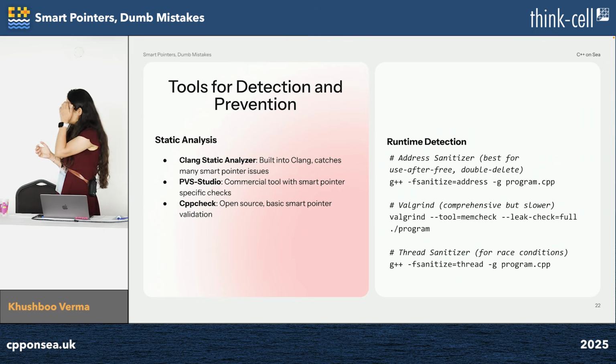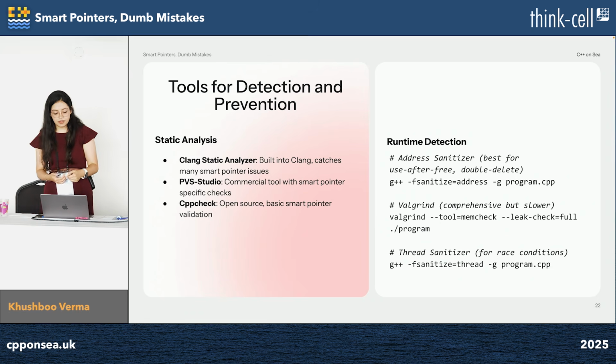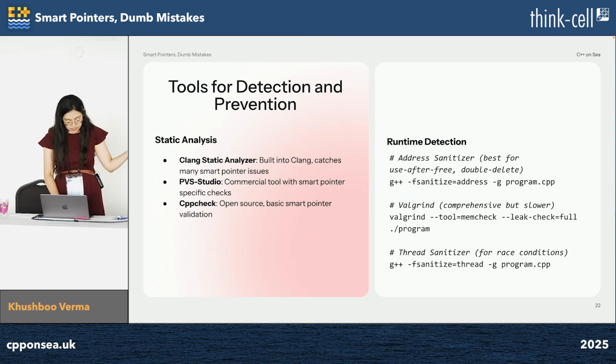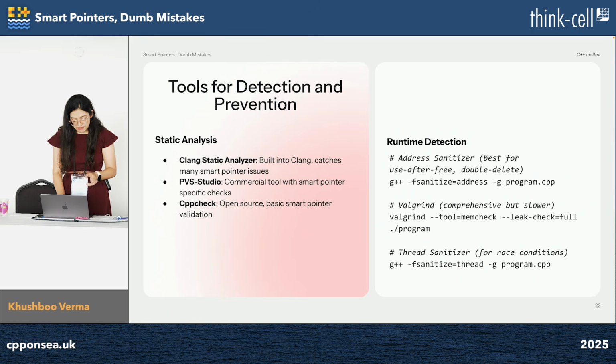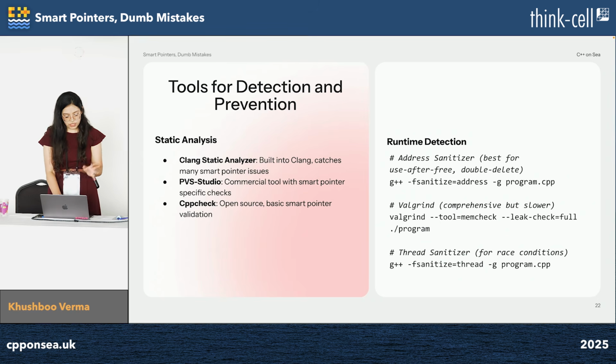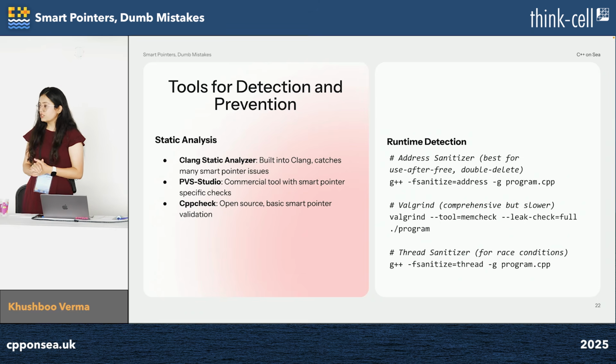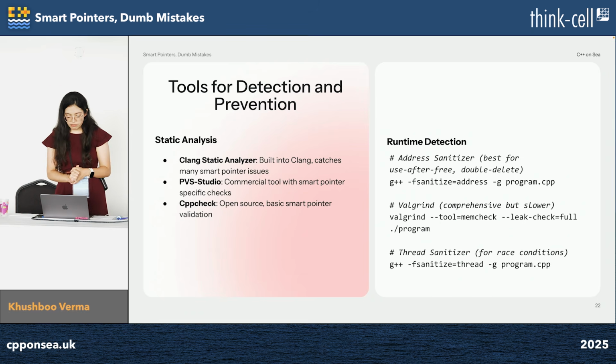So it is gonna point out at runtime, and you can look at the logs, and it is gonna tell you. So there is this command that you can actually run at runtime to check it. It is g++ -fsanitize=address, and you can run it with your program. So it is incredibly fast. It is going to catch most of the issues that might happen in terms of smart pointers.